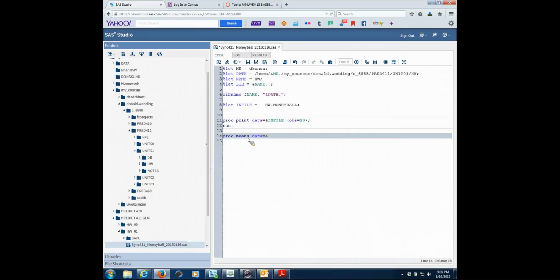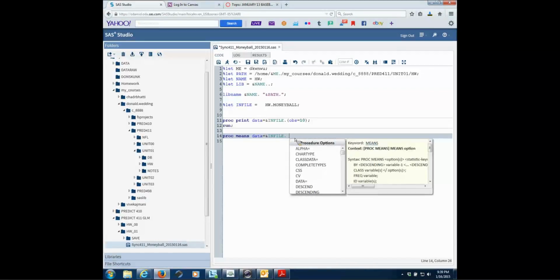Now proc means, for those of you who are new to SAS, is an important procedure that you might want to know. It's worth looking up on Google, or if you had the little book of SAS, it would be useful. But Google is very effective, okay? Proc means is going to give us average values of this stuff.